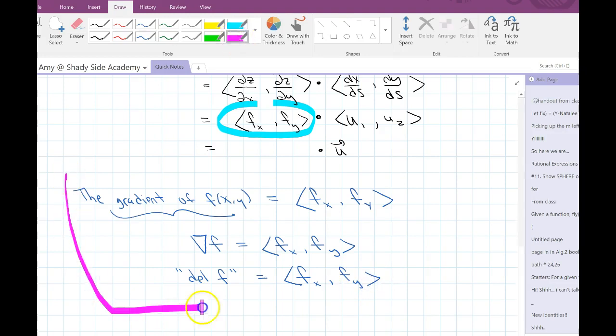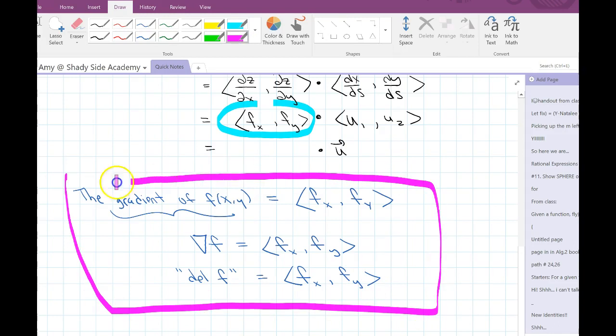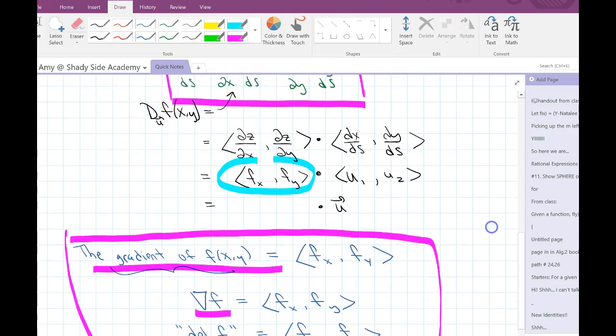I don't want to get into your business here and tell you how to take your notes, but I guess I'm going to anyway. This is new for us. The gradient vector is an incredibly powerful, informative one. So let's go back over here. I'm now going to replace this vector with my new symbol, which is just del f. And we have this fantastic, succinct, frankly, I think really beautiful because it's so succinct.